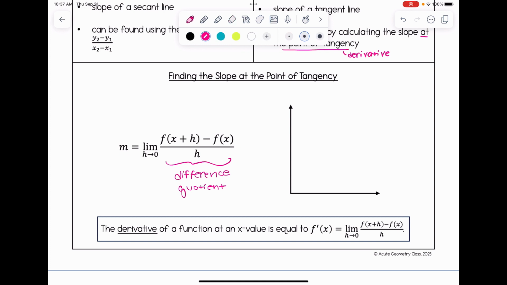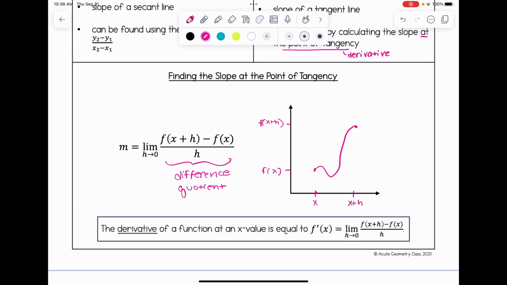So what I'm going to do on this blank set of axes here is I'm going to plot 2 points. So I'm going to plot a point at x and x plus h. Okay, we're going to assume h is positive in this case, and it's greater than x. And I'm going to plot any 2 points. I'm just making this up randomly. And this y value here is going to be f of x. And this y value here is f of x plus h. Now, it doesn't really matter so much what happens in between here. You could do a variety of things to connect these 2 points. Let's say I do that.